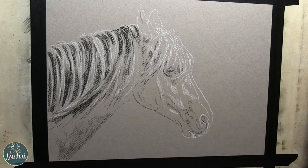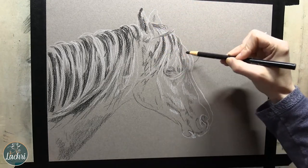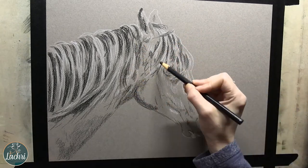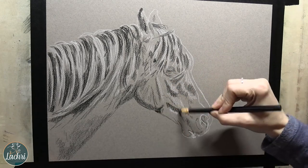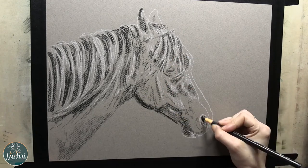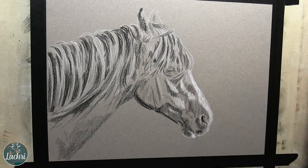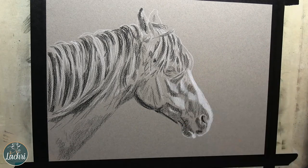There are so many cool things with charcoal. It is a very, very fast medium. If you take pet portraits and your normal pet portrait in oil, acrylics, or colored pencil may take you weeks to months to finish, you've obviously got to charge a lot more. But with charcoal, this can be done — I had this done in a single night — which means you can offer clients a much lower cost way to get a pet portrait from you.